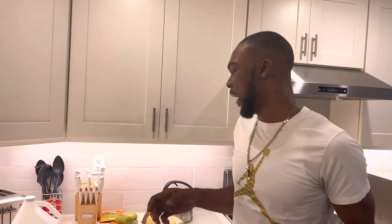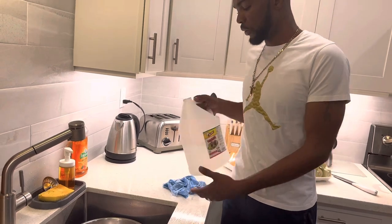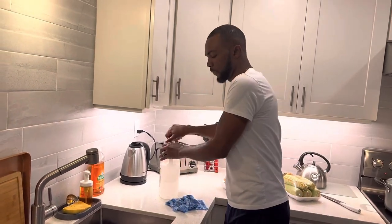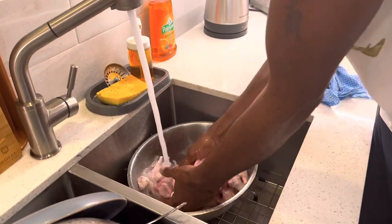So now I have some chicken right here, covering it up. I'm going to wash them now. I'm putting in some vinegar. I'm actually going to wash it with some vinegar now. Turn on the pipe. So watch out, my chicken.